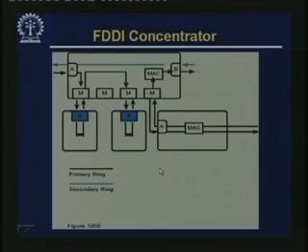I have a picture. So this is the picture of an FDDI concentrator. So you can see that this is the main part of the concentrator, and the two rings are there, the counter rotating. This is the primary ring and this is the secondary ring. So the primary ring is coming like this from A to B, and the secondary ring is going like this. It has some additional ports from which other stations may hang.